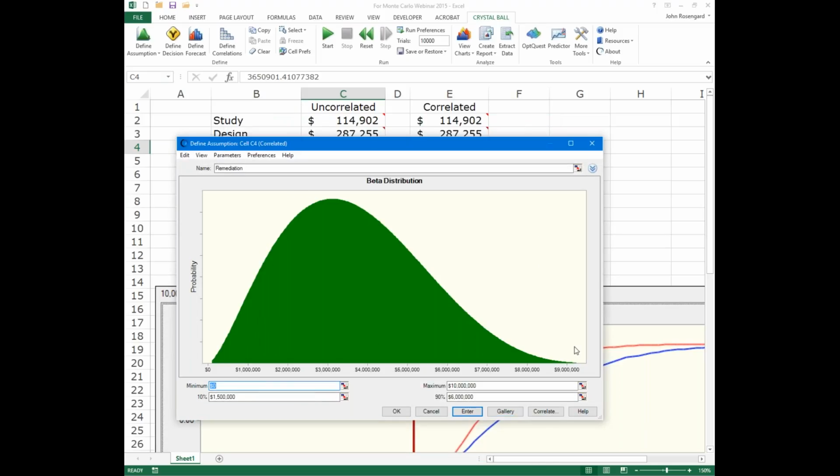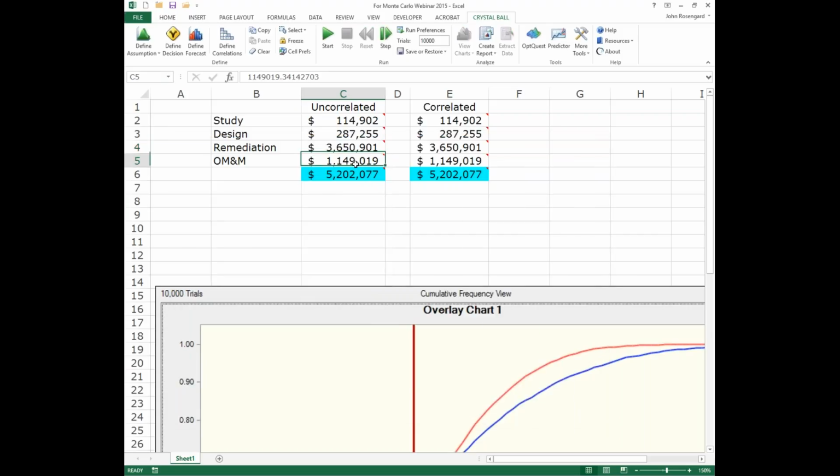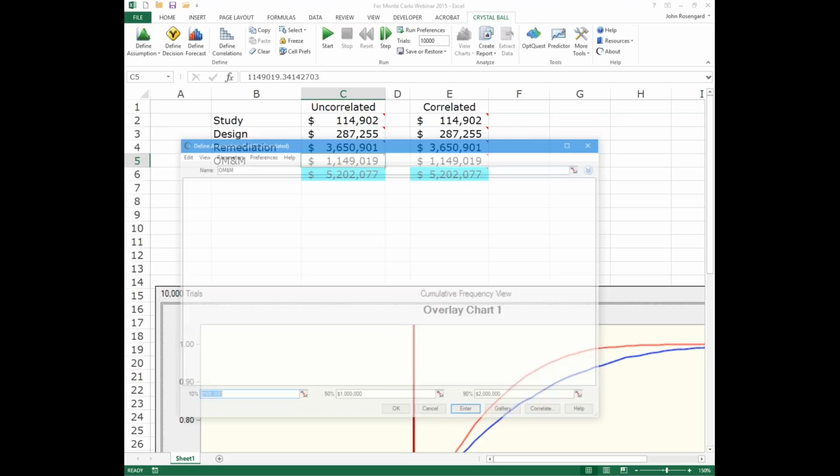And so here we're saying, for example, in the lower left corner, our absolute minimum is 0, and our P10 value is $1.5 million. Our P90 value is $6 million, so quite a bit higher. And then our absolute maximum is $10 million. So far, so good. That's an incredibly wide range of outcomes, by the way. But again, if you're looking at a very, very early stage cleanup, having a wide range of outcomes like this, not all that unusual. The next couple of steps, in turn, involve us putting in assumptions for the other different variables that are out there.